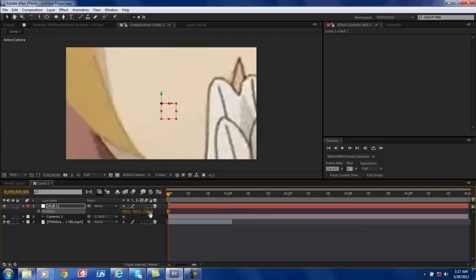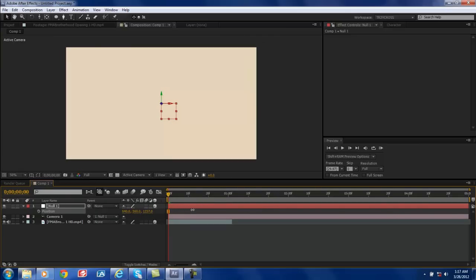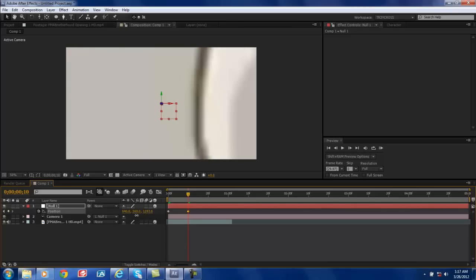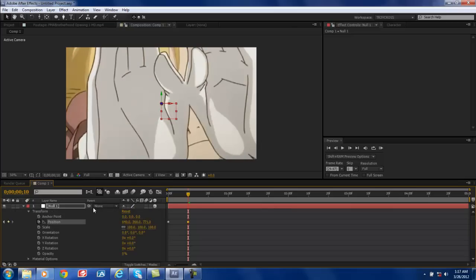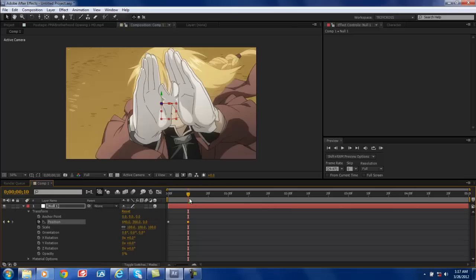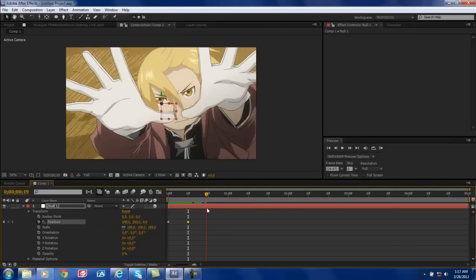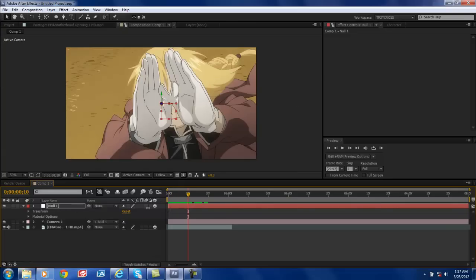So what we're going to do is we're going to zoom in, increase your Z axis, until we just get a nice little tiny black spot where we pass the clip. Then you want to keyframe that. If you guys don't know how to keyframe, then this tutorial is not for you. Then we're going to zoom back out, or what you could just do is click reset. And now what we just did, we zoomed out. And see, that's a nice transition, because we zoom out with Eric showing his hands, his white gloves, whatever you want to call it, Michael Jackson stuff.